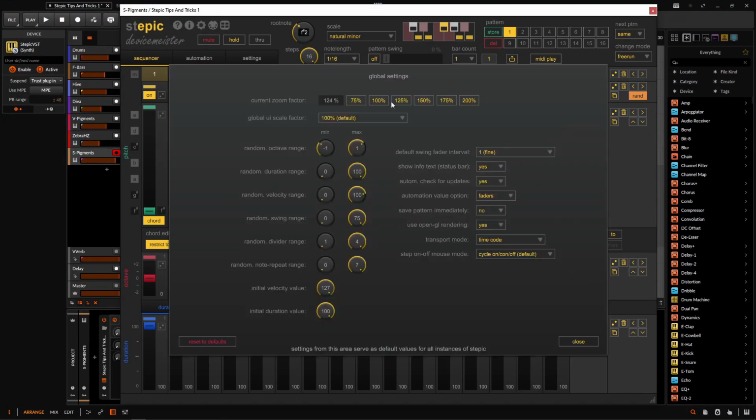In our global settings, we have an option called Use OpenGL Rendering. Now, this option is asking us if we want to render Stepic from the graphics card or from the CPU. Stepic is already a very efficient plugin, but if you want to make it even more efficient, it's recommended to set this option to yes, which will render Stepic on the graphics card and not the CPU. As music production can be very heavy on the CPU depending on what you're using, it's nice to allocate things to the graphics card if we have the option to do so, but if you'd rather run it on your CPU and not the graphics card, make sure to select no.